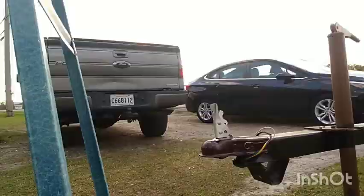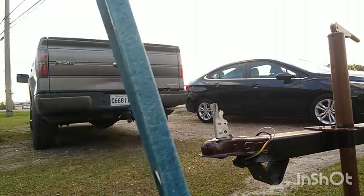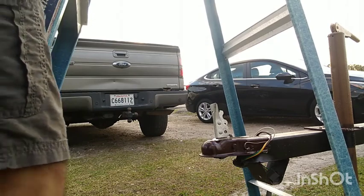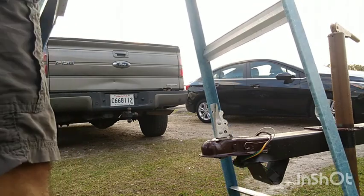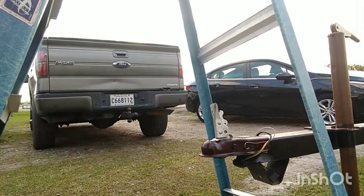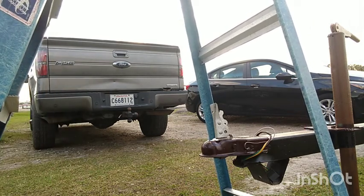Let me show you. So this is how you do it. You just take the ladder, be careful not to hit your trailer, or if you don't really care, that's fine. I'm not trying to tell you how to do what you have to do for your trailer. I'm just showing you how I do it for my trailer, because I don't want to get scratches all over it. Okay. So now that your ladder is in position, let me show you what you need to do next.